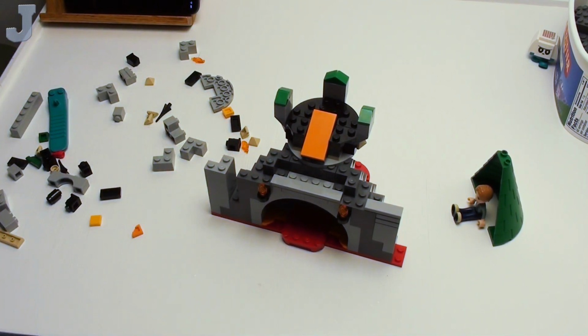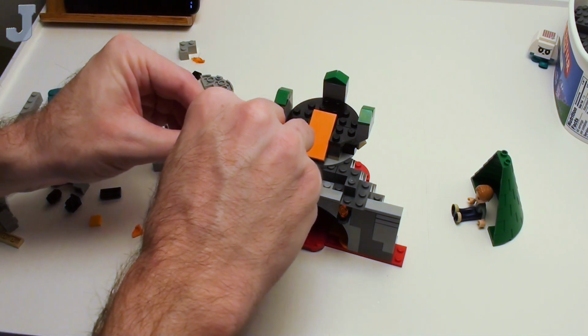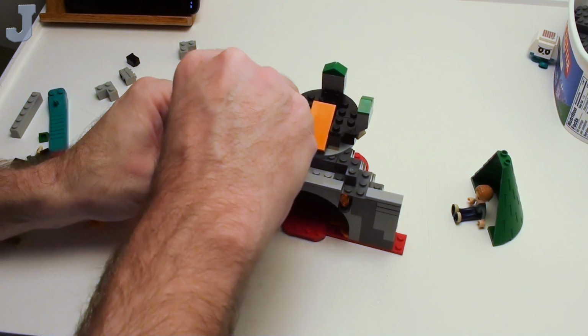Yeah, this thing's obviously not a... mirrored.